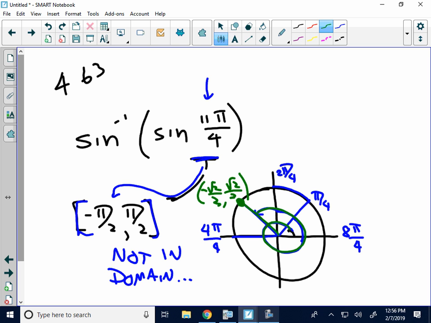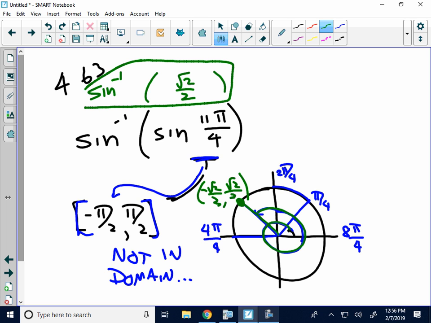Okay, and so this inner parentheses right here is simply the square root of 2 over 2. And now I'm asking, what is the sine inverse of square root of 2 over 2? And now remember the domain of sine inverse. For sine inverse of x, we needed to have x between negative 1 and 1. Is this number between negative 1 and 1? Yeah, it is. This is about 0.707. So certainly we're okay there. We should be able to find what this is.